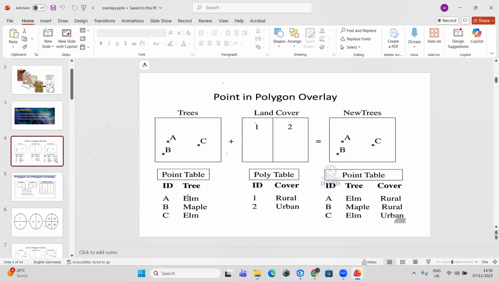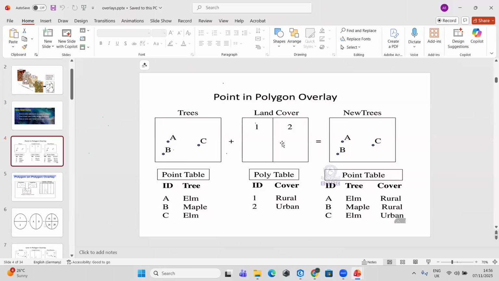A is elm tree, B is maple tree, C is elm tree. And in the same region, this half of the region, left side, is a rural region, and on the other side is the urban region, a city.